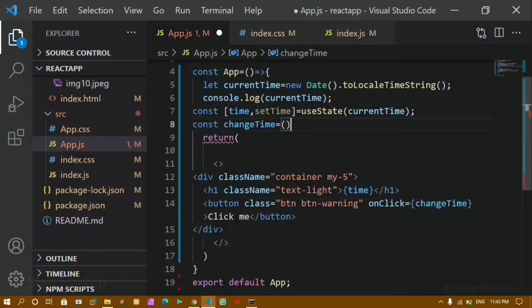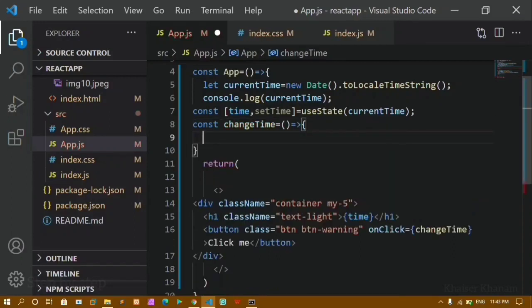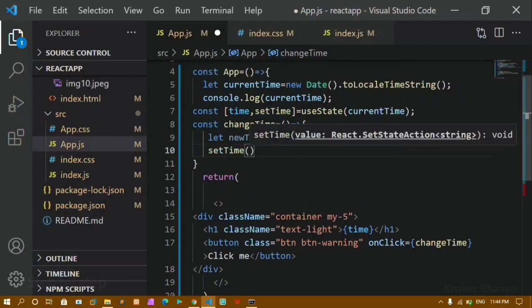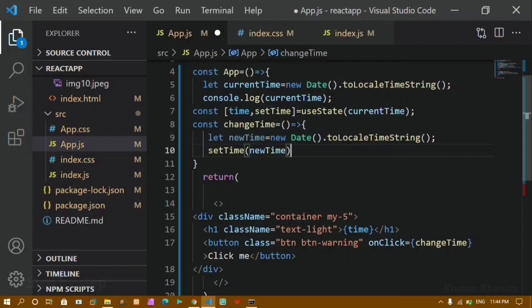I'll paste that function, and using this fat arrow function, now I have to update this time. Whenever I click on the button, only then I have to update that one. So at that particular time, my time is going to change. For that, I have to write the same thing again. I'll copy this and here I'll be pasting that one. Now this will be having the new time. Here instead of this current time, I'll give here new time. You can give the same variable name, it completely depends on you. Inside this variable, whenever I click on the button, whatever time it is there, that should be displayed to me. Now inside this set time, I'll copy this one and paste it, and here inside this time I'll be passing it.